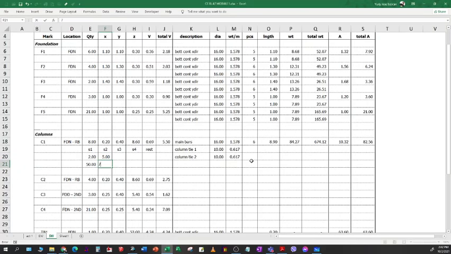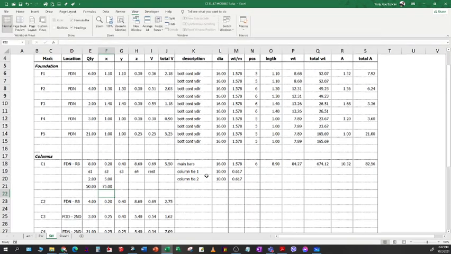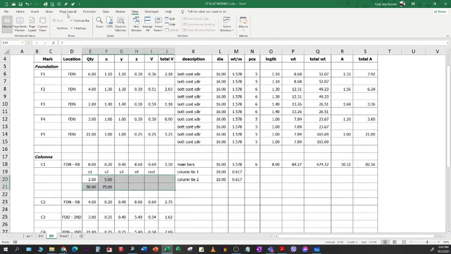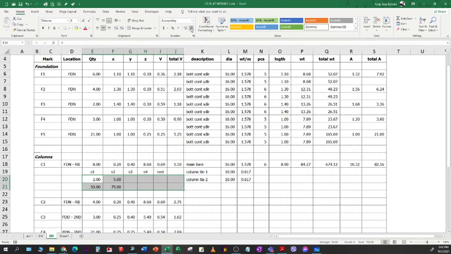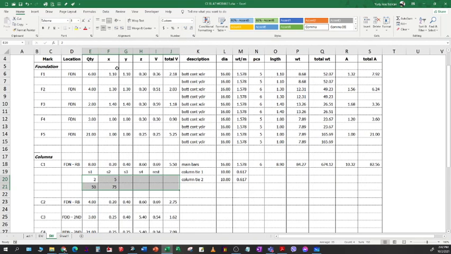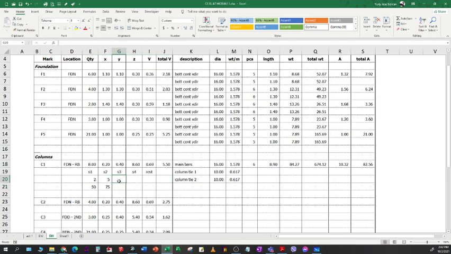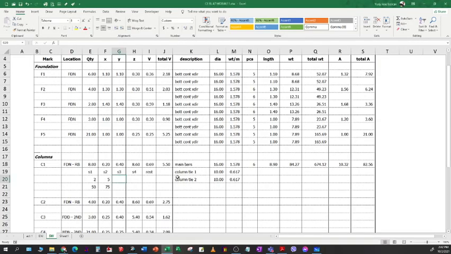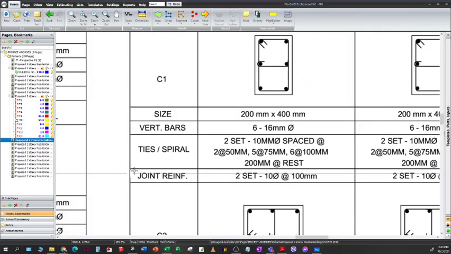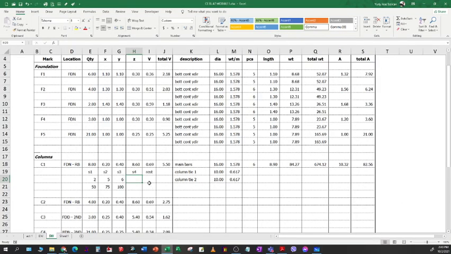Let me adjust the decimal place to avoid confusion. The next spacing is 6 at 100. And the last spacing, there is no S4. We go directly to the rest of the spacing, which is 200.